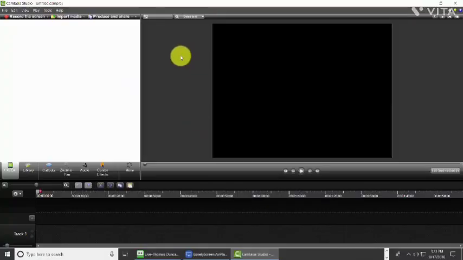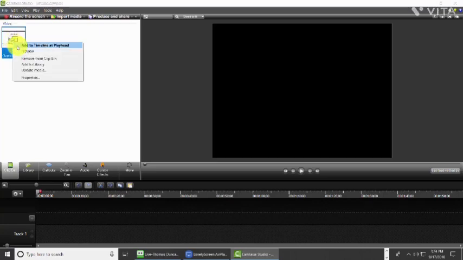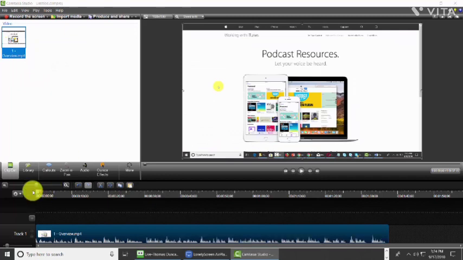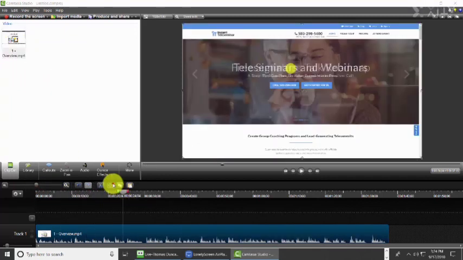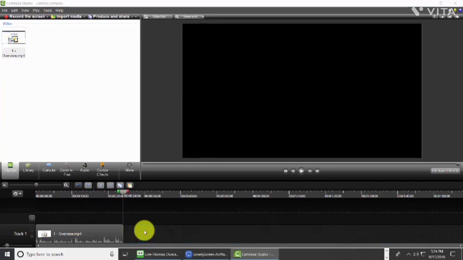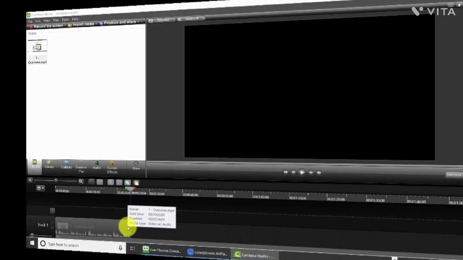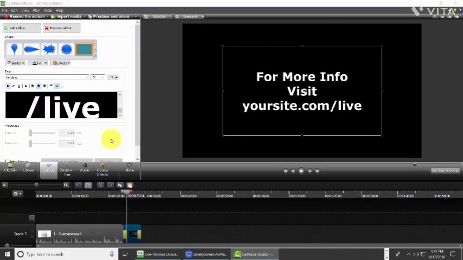Now obviously if the goal is for people to watch your live stream, you don't want to put the entire recording of your content on the social media sites. What you're going to do is pull it into your video editing software. In this case, we're using an older version of Camtasia. We're then going to pull this down to the timeline. We're going to select an excerpt. We're going to cut off most of it, and then we're going to put our call to action at the beginning and the end in terms of some kind of slide or overlay. And basically what you'll do with this edited video is remake the video with your call to action.